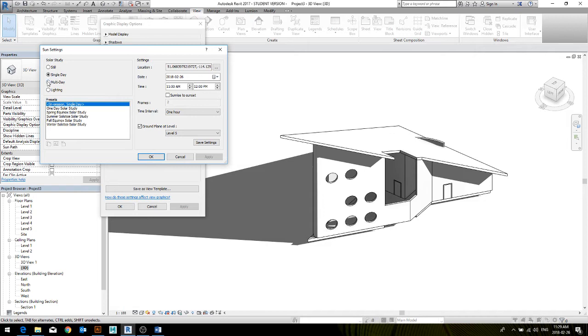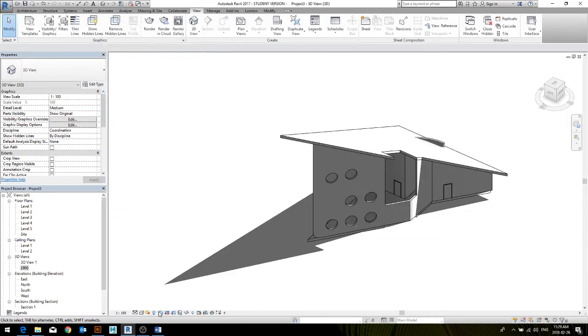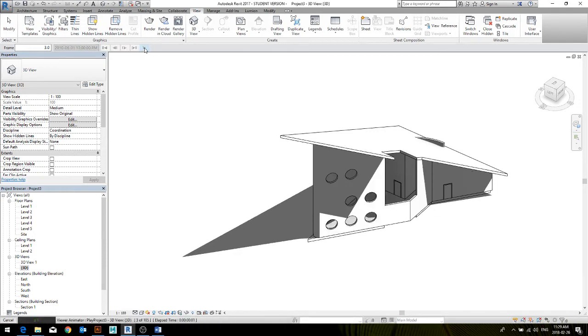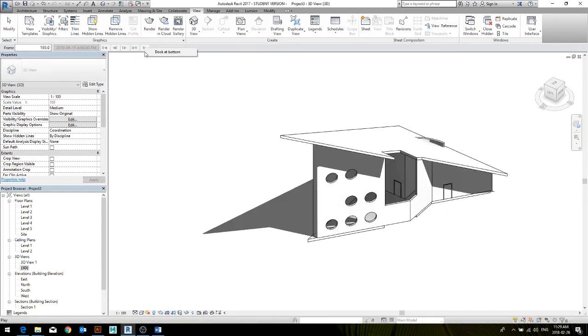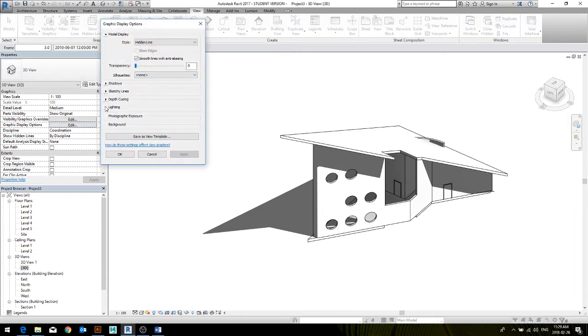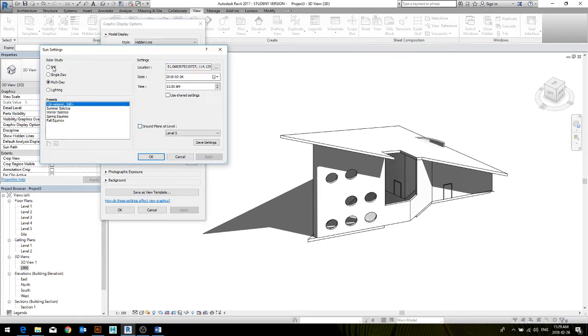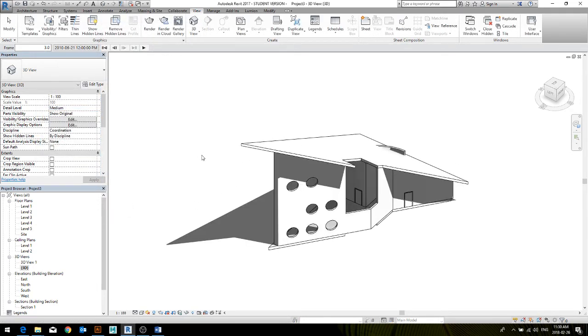And you can extend this more. You don't have to know this, but just quickly, there are some presets you can select from. You can say I want to do a multi-day solar study. You will say okay, and then down here, if you turn on your sun study preview, you can play, and it should show you how your sun is changing through that time that you have defined for your project. I wish I knew how to stop it. Okay, it stopped itself. Anyways, you can turn it on or off through here, and then you can edit the settings under lighting there. So for now, I'm just going to keep it to still, and just say it's a summer solstice, and I'll say okay. There, that's what I'm getting.